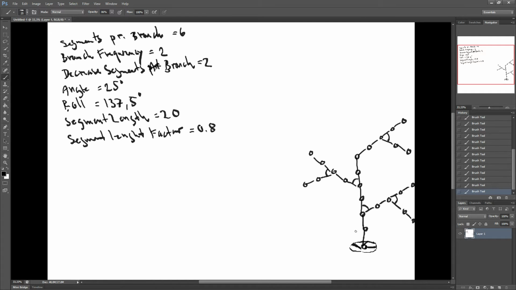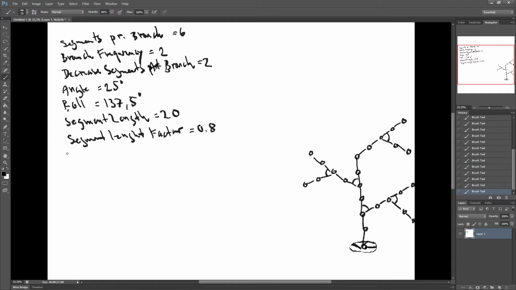So that means that every time we make a new branch, then we will decrease the segment length, or basically multiply the 20 by 0.8. And once it branches again, it's going to multiply that by 0.8. So it's going to get shorter and shorter the further out we get.